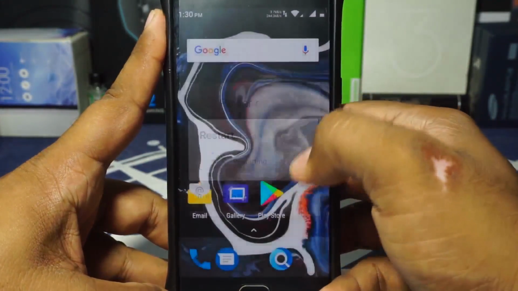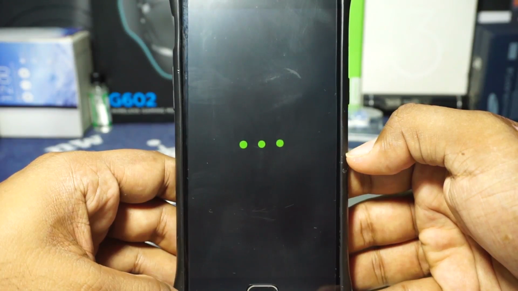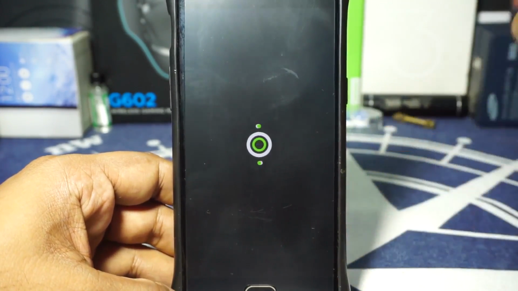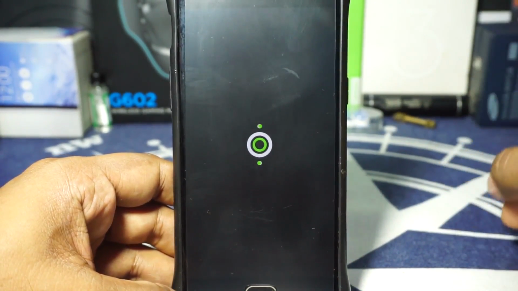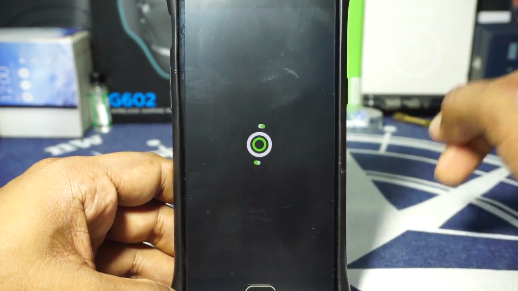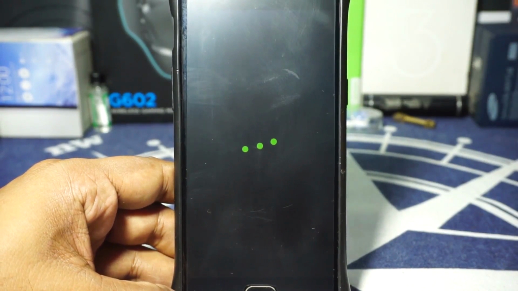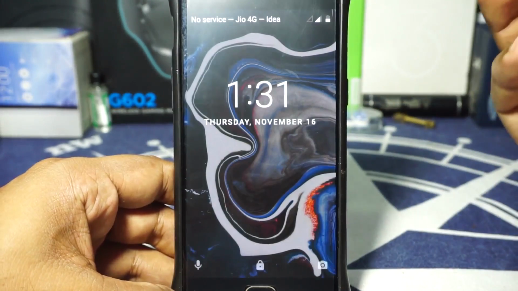Now let me show you guys the boot animation, which is pretty cool. So there you have it. That is the boot animation available for Paranoid Android ROM. This is the first generation of Paranoid Android 7 boot animation which was available, and I think they have not updated the sources. Same thing as they have not updated the camera sources, so goes to AOSPA. So yeah, that's what we are stuck with.